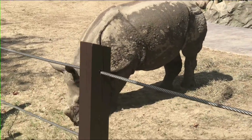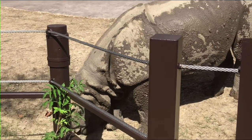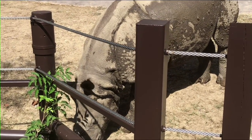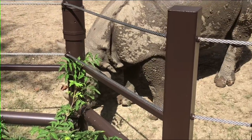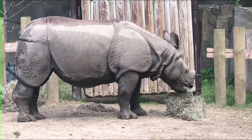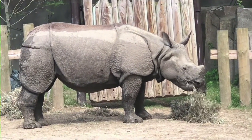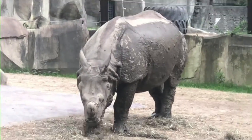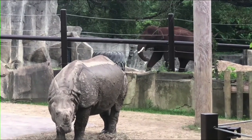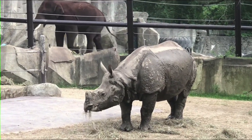As I mentioned, Brian here has a very important job because the zoo's sister park, the Wilds, who also has the Indian rhino, Brian here will possibly be a future bull for the Wilds for breeding to make more Indian rhinos. Over the past summer, Brian has been enjoying his new home here in Columbus, mostly hanging out outdoors, which makes sense. Because, well, with a newly renovated yard with a small pool, it makes perfect sense for him. The other cool thing about this display is the rhinos can see their larger neighbors right behind them, as you can see right here. But anyways, we're about to meet that guy in the back right now.